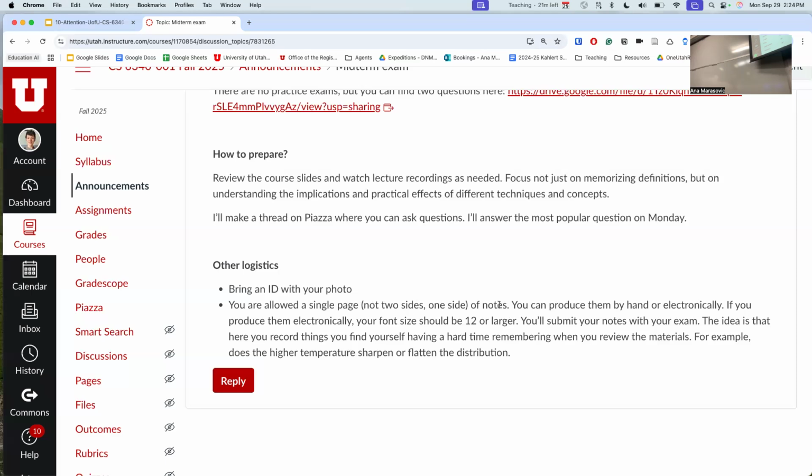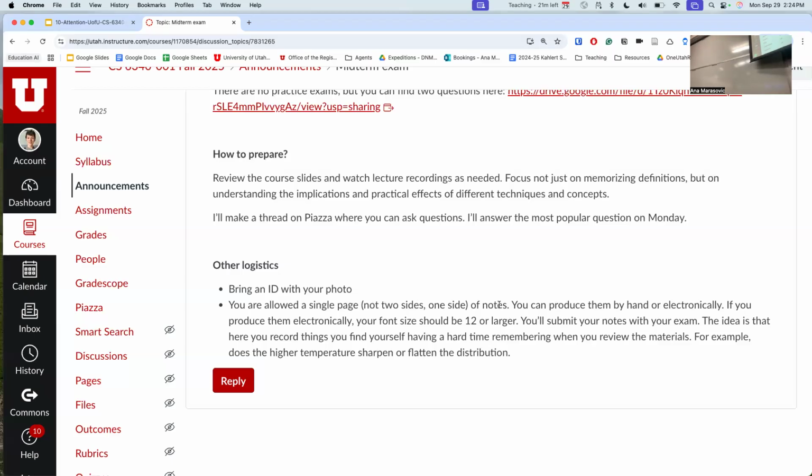So yeah, just don't bring 2 sides, because then I have no idea what they're going to do about that. If I'm giving you only 1 side and it came with 2 sides on the same piece of paper, that's going to be a problem. Or I will take half of your notes and we'll choose which one, which also seems like a tricky choice. So yeah, pay attention to that. Any question about logistics?